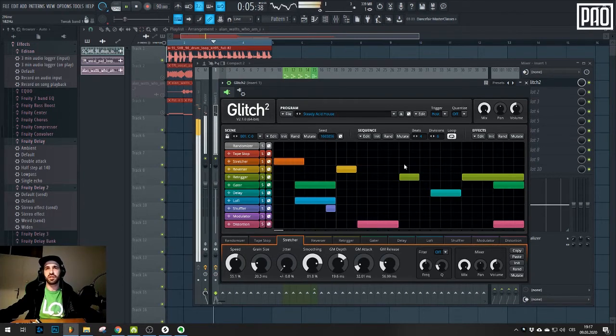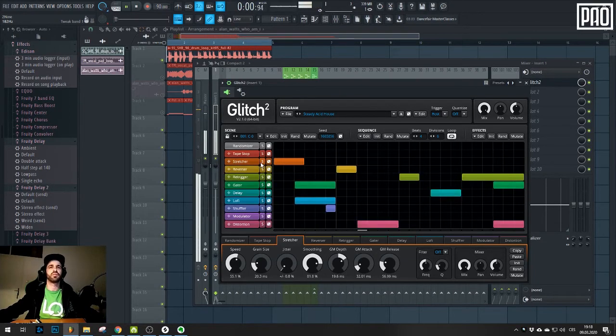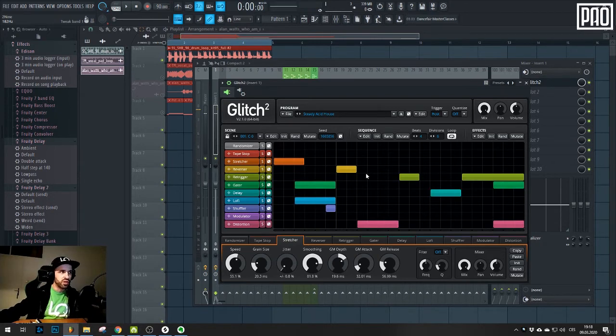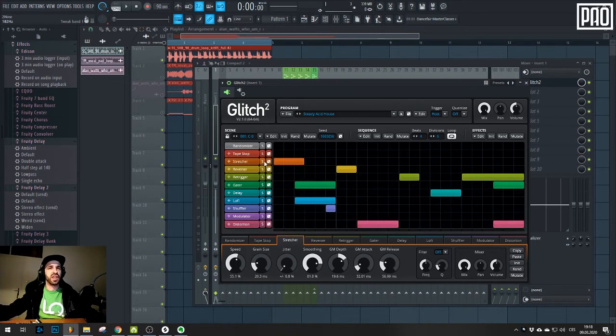I want to do this. And the solo is really useful when you have a lot of effects in the sequencer and you want to fine tune just one of them, but you can't properly hear that effect because of all the other ones. So you solo it, you tweak it, you unsolo it, and you're done. Really nice thing.